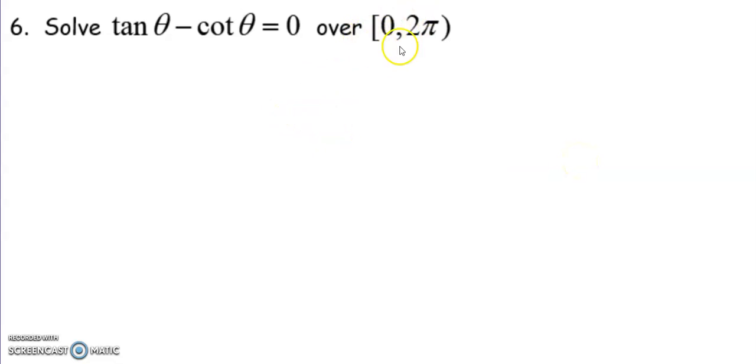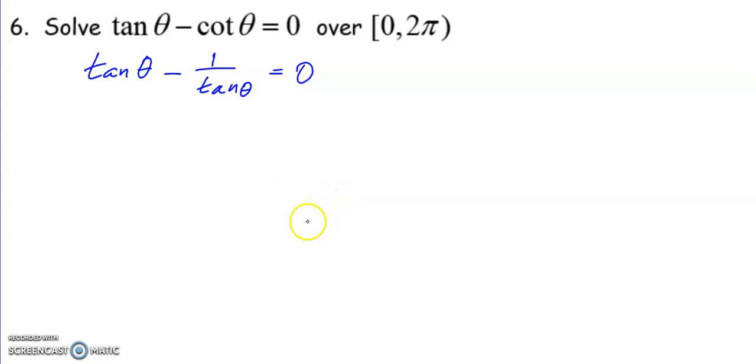So we just want one rotation of our circle. Again, this one gave me a little bit of trouble. I had to work with this for a bit, but then I realized, hey, wait a minute. Let's try this. It already equals 0. I have two different functions. So why don't I take tangent of theta, and let's change cotangent into 1 over tangent theta, and that's going to equal 0. Now this doesn't factor.